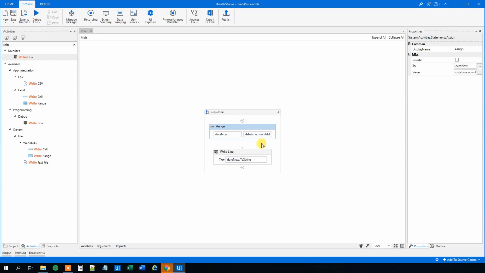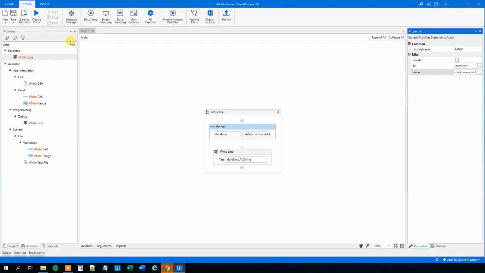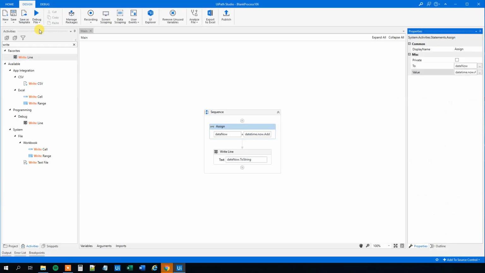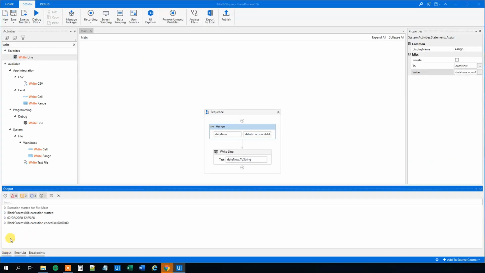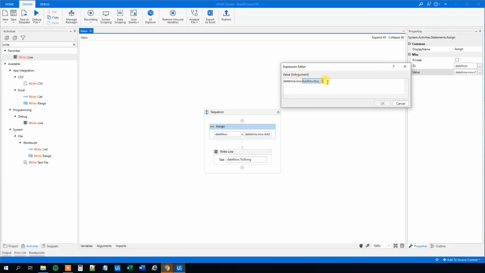And the same, say we want to subtract something, then in the parentheses we will just type in a minus, like this, and then we can try to run it again. And we will now see that the output is the 2nd of February. And likewise, let's go up here in the expression editor and delete this AddMonths.